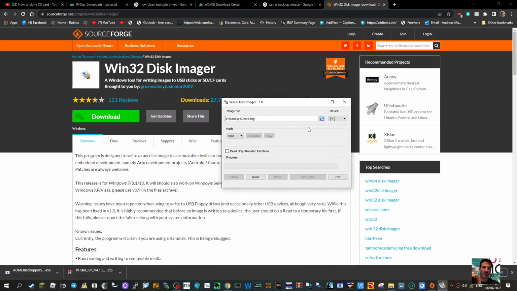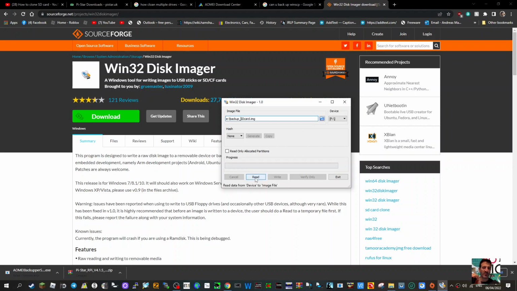So what we do is, in here we have to type where we're going to send it. So we're going to send it to the E drive, and then we name it. So it's E, colon, then a slash there, backup. That line on the video I saw was at the bottom, lower line there, SD card image. I think you can name it what it is there.